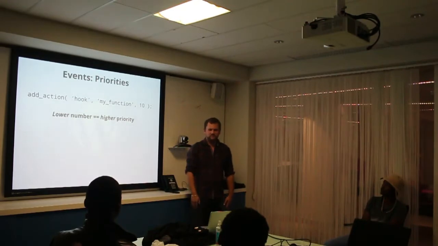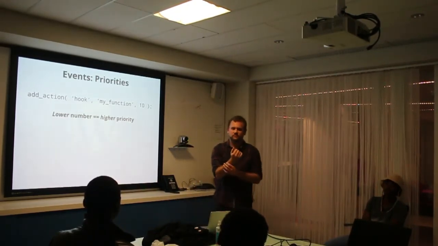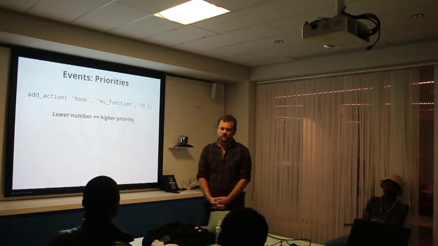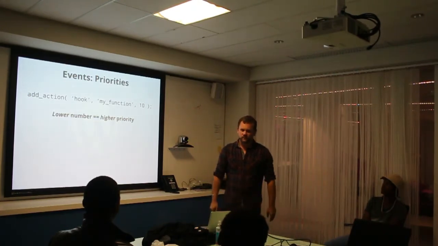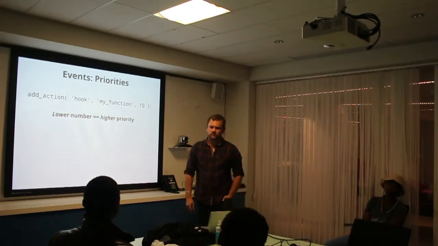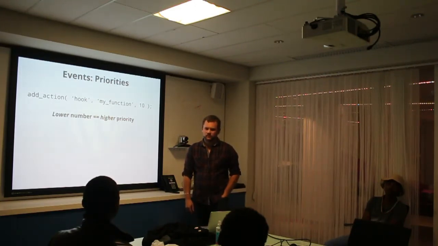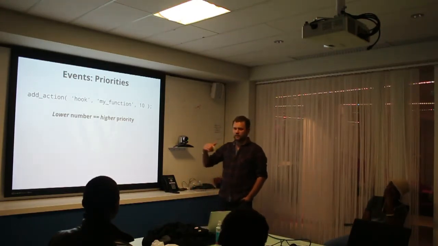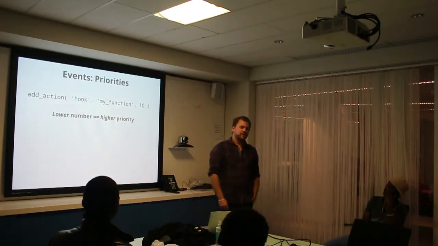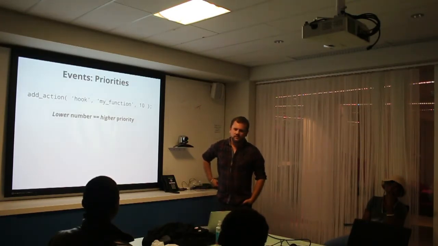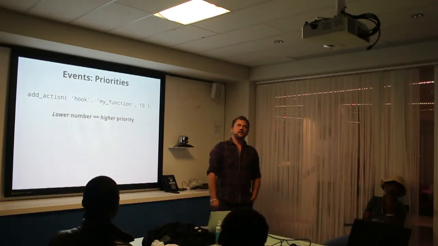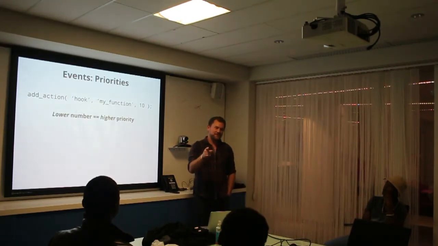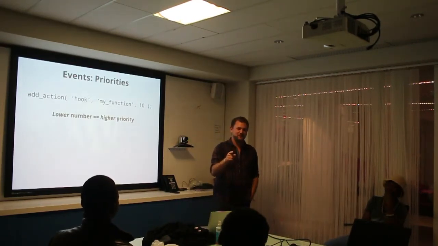Is it possible, before actually adding your function, to get the lowest value or the highest value of the priority of what's currently being used? Yes, like if someone sets minus 1,000, so I can get that value and make mine lower. That would be very useful. That doesn't exist as far as I know, but that would be a very useful thing to be able to find out.